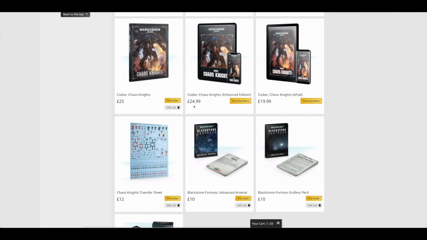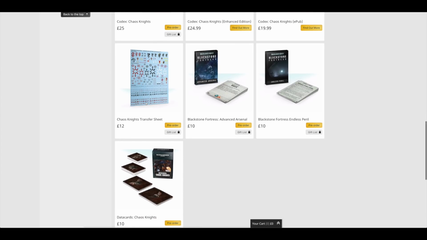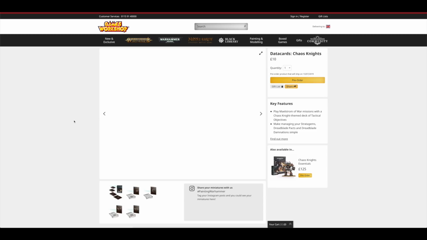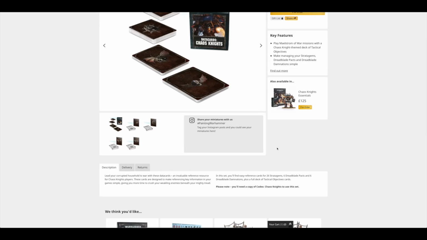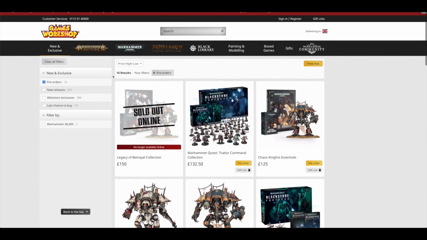Anyway, you can also buy the digital editions of the codexes, which are, as always, similar price to the actual physical book itself. You get the Chaos Knights transfer sheet, you can buy that for £12, and then you've got those separate card packs for Warhammer Quest Blackstone Fortress, separate for £10 a pop, and then you've got the data cards for the Chaos Knights, £10 there for those as well. It doesn't say exactly, and you get 26 stratagems, 6 packs, and 6 damnations, so I make that 38, so quite pricey, £10 for 38 cards. Anyway, that is all of the news and pre-orders, both on Forge World and Games Workshop.